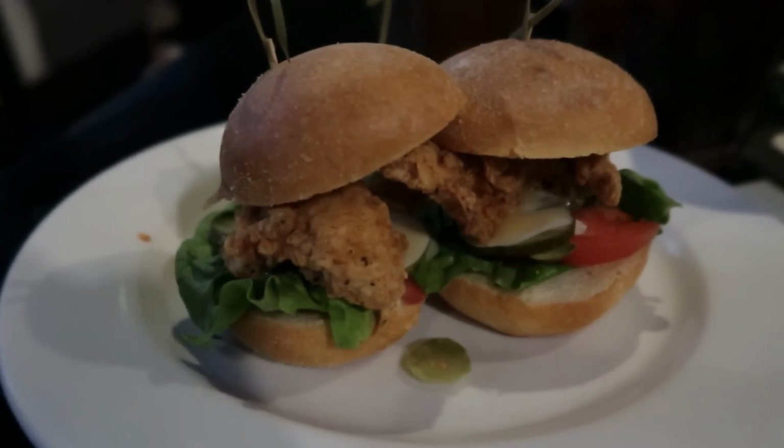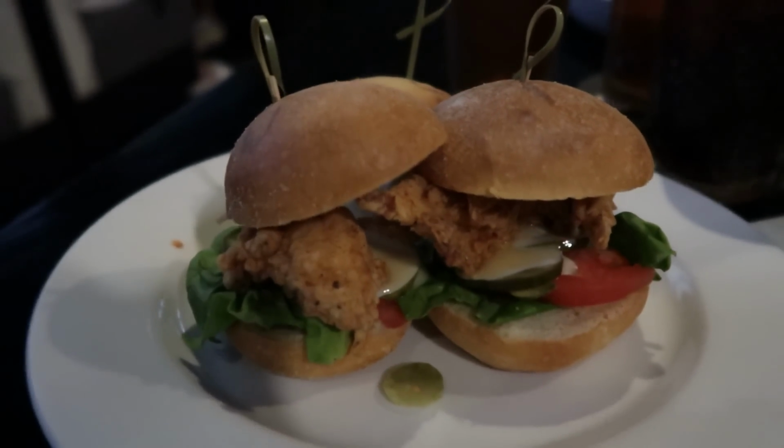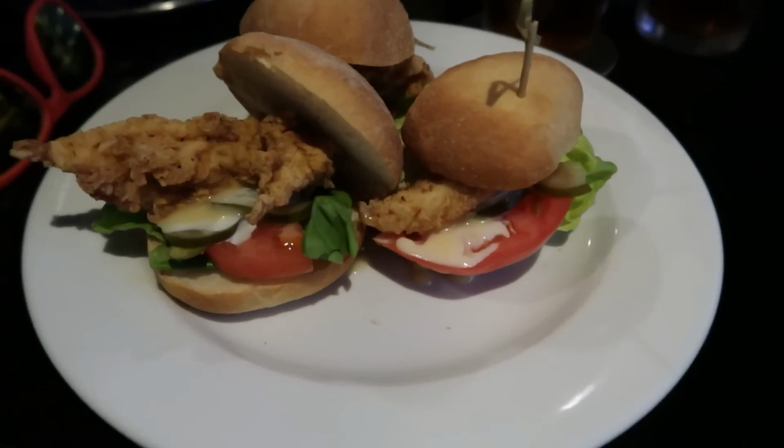Okay. The breading was just okay. So the bun. Yeah, the bun. The bun didn't add to or take away from the chicken slider. It was kind of just there. Right, so it was a vehicle just to get the rest into your mouth? Yeah. Well, you know, sometimes when I have a sandwich, I'm like, oh my God, that bread was so good. In this case, the bun was just kind of there. Now the chicken as well, the breading on the chicken didn't add to or take away.